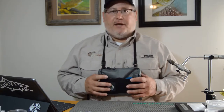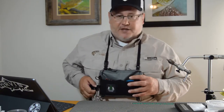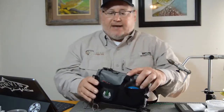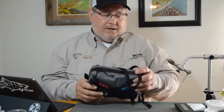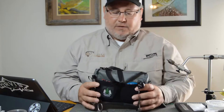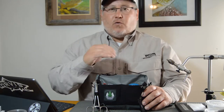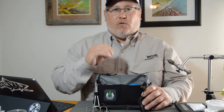The centerpiece of that kit is really this chest pack that I'm wearing right now. This chest pack only weighs 3.7 ounces. It's made of X-Pac. It's handmade by Devin over at Backcountry Exposure. He made this for me. He's done an excellent job, and he's got an Etsy store, and I can definitely put the link to that below. It's a great chest pack. It stays in place. The nice thing about it is it's super lightweight, but it also has enough storage compartment possibilities that I'm able to store enough gear where I feel comfortable.